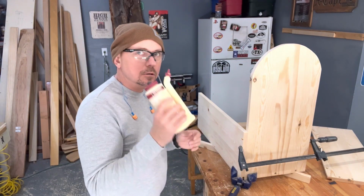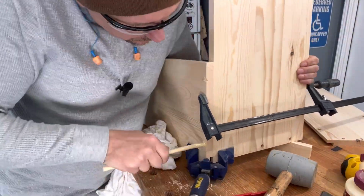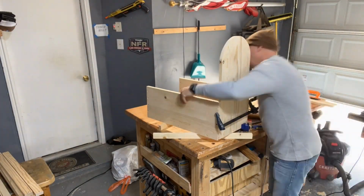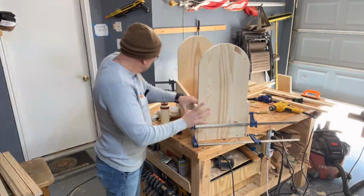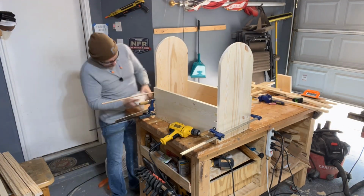And I'll put some glue on there. Overall, the whole fit up actually went pretty smooth. It took a little bit of time, you know, clamping it up, putting in the dowels, getting them in there. Made a few mistakes, but, you know, we got through it.